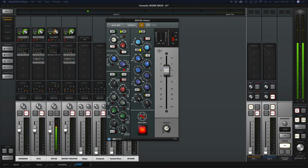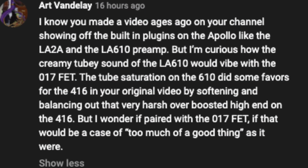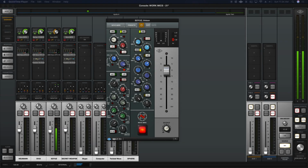Hey everybody, how's it going? Mark Yoshimoto Nemkov here, and I just wanted to bring you another example of how to set up channel strips for VO, specifically the modeled tube channel strips. Now, Art Vandelay left a comment suggesting that I should try out the 610B with the Soyuz 017 FET, wondering if it would be too much of a creamy goodness thing going on there. I don't know. I never tried the 017 FET with the 610B, believe it or not, so I figured, why not try the 610B and maybe a couple of the other Universal Audio modeled tube channel strips. So we're going to do the 610B, we're going to do the Avalon, and let's see where it goes from there.